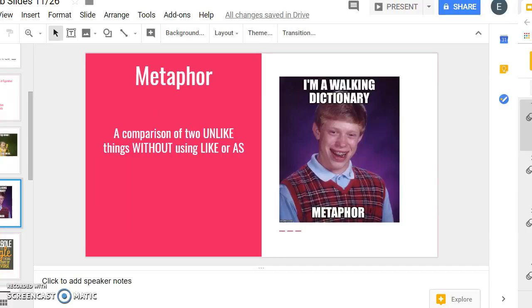A metaphor is similar to a simile. However, it's a comparison of two unlike things without using like or as. I'm a walking dictionary. So, a person is very different from a dictionary. However, what this metaphor is explaining is that this person can repeat any definition of a word on command because he's similar to a dictionary in the sense that he knows a lot of definitions. So it's not a literal meaning. He's not actually a walking dictionary because that would be pretty freaky, but it is comparing without using like or as, thus making it a metaphor.